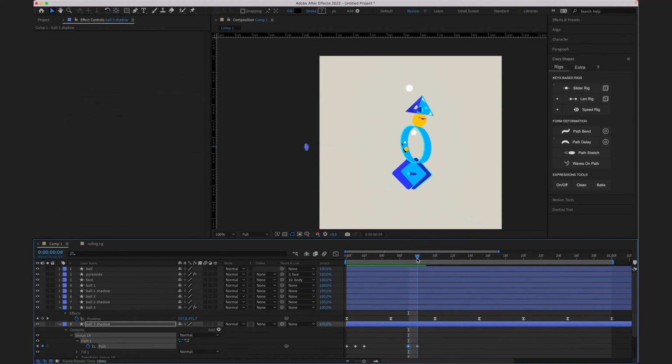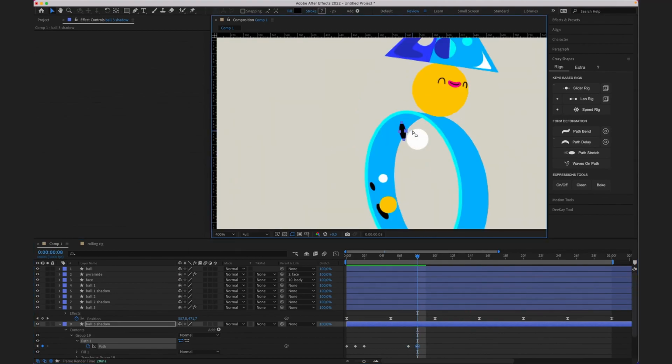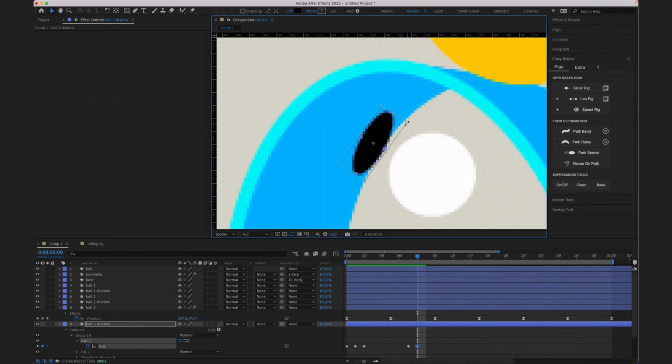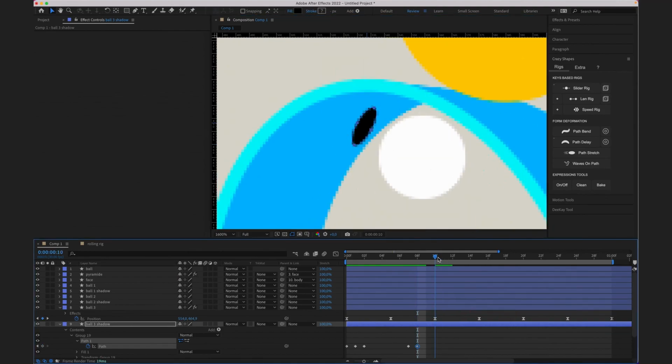Set the key somewhere here, and at this moment our shadow will become visible. Let's click Command T or Control T again and drag the shadow to the correct place. Awesome. The ball approached, so that's why we increased the shadow.